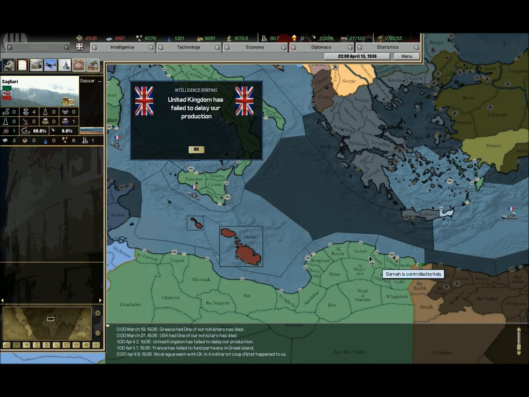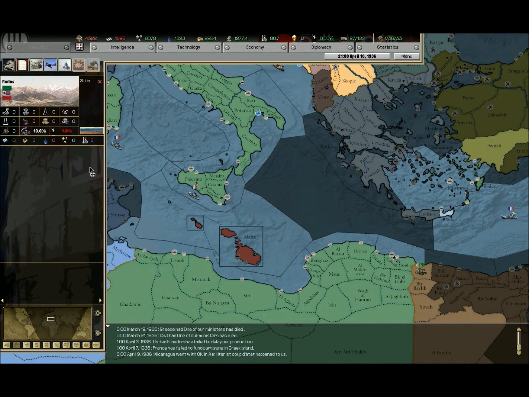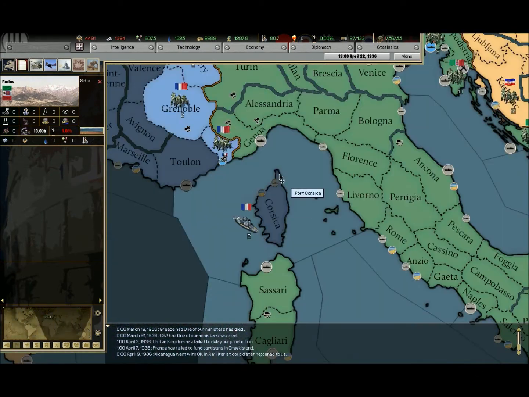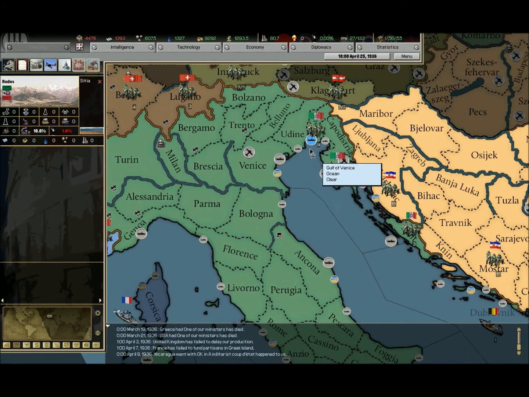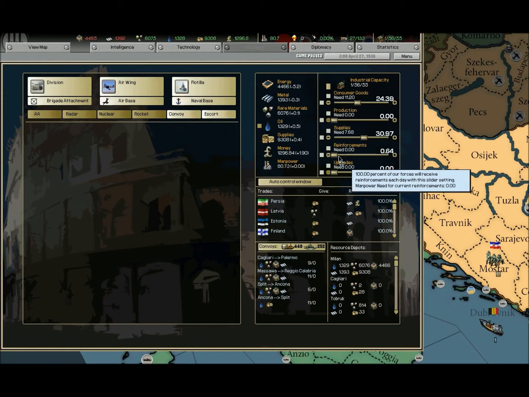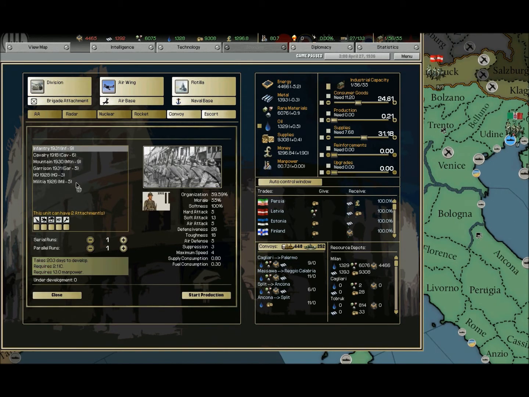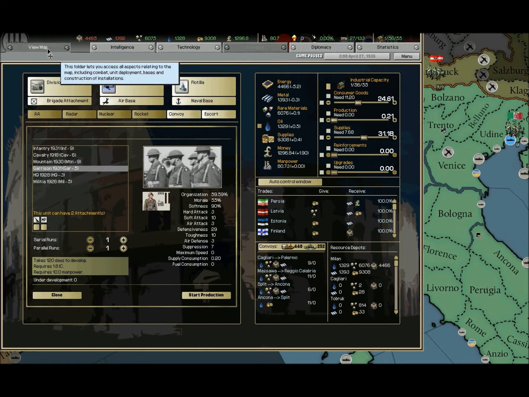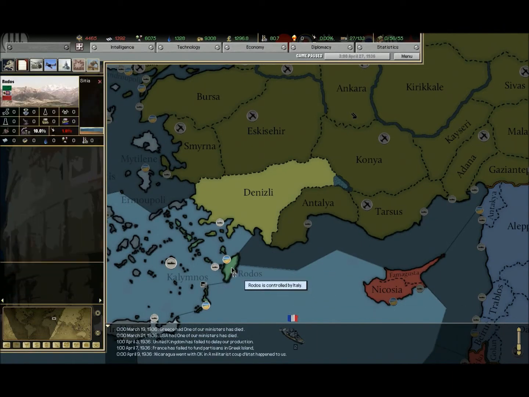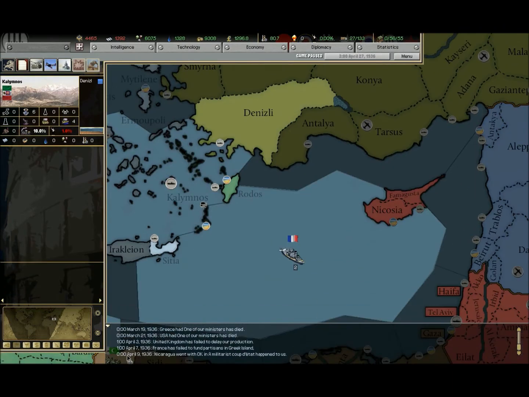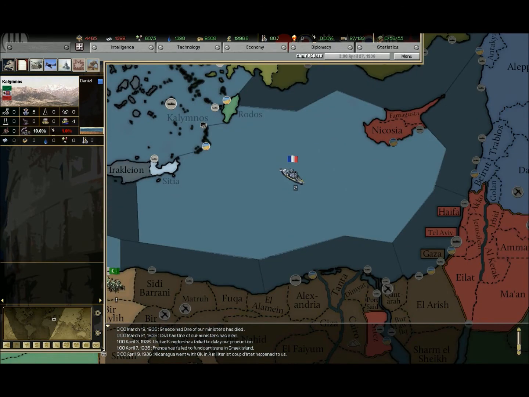In a Greek island, huh? So apparently they're trying to fund partisans here. Bastards. Alright, so I'm actually going to do something. Move that there, move that there, okay. I'm actually going to make a garrison. Sorry. Do I really need those? I mean, seriously, do I really need them at all?